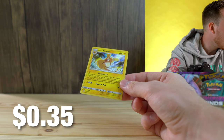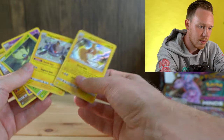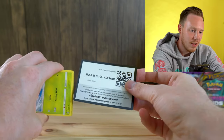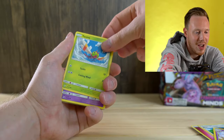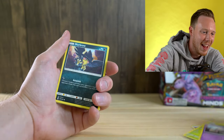Did I already get this one? I feel like I already got this one. I know I got that crazy Raichu over there, but no, I didn't. Huh. You should see the stack of just really disgusting open packs. Oh, white. Why did I look at it? I don't know. Oh, we've gotten this so many times. I'm sorry. I gotta edit that out now. I'm just so mad about it.